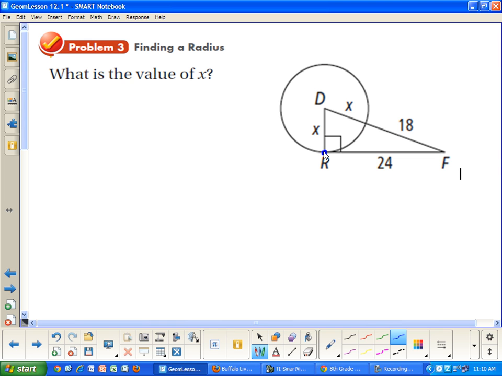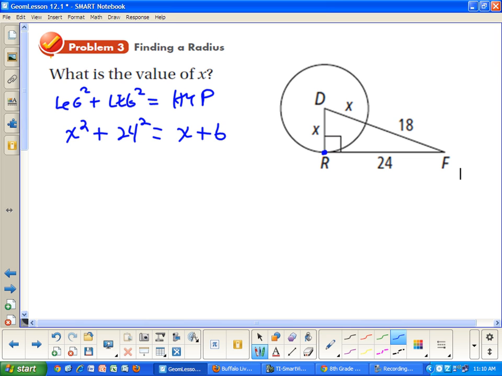We're going to label the two legs. So we have two legs. So our leg squared plus our leg squared is equal to our hypotenuse squared. And an expression for one leg is just x. Substitute x in there for that. And for our other leg, it's 24. And for our hypotenuse, we can use the expression x plus 18. Now, x squared, 24 squared simplified is 576.